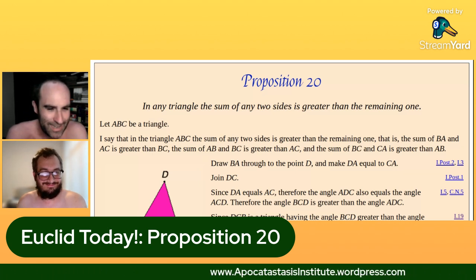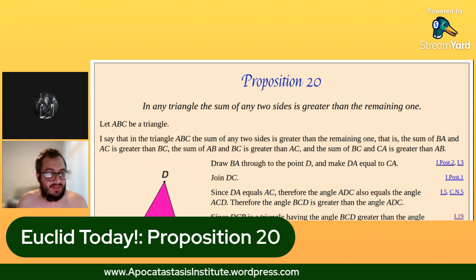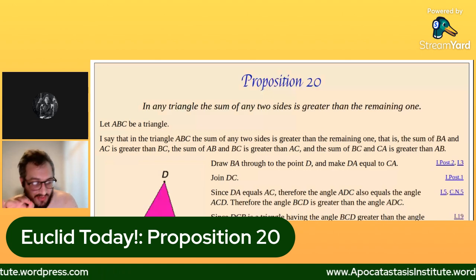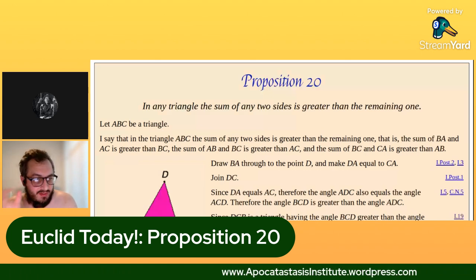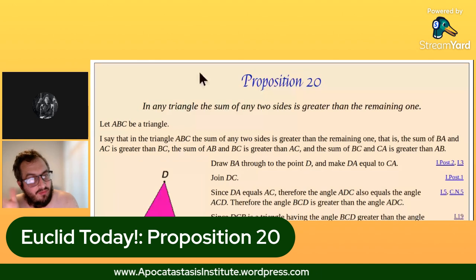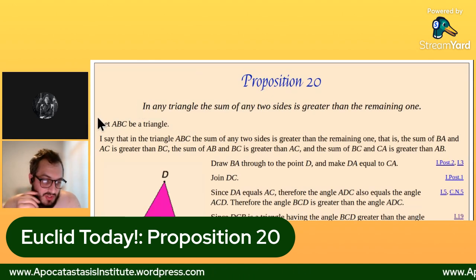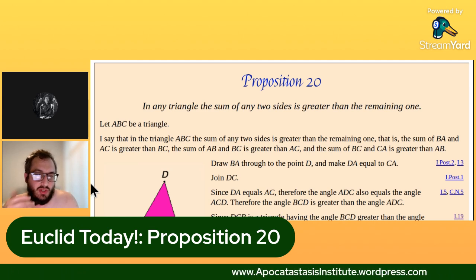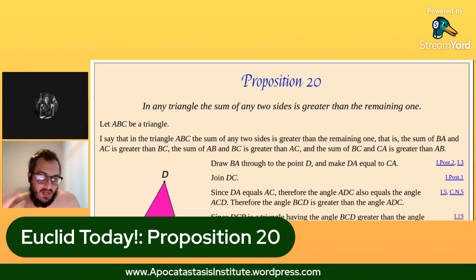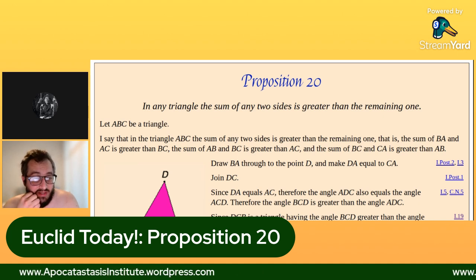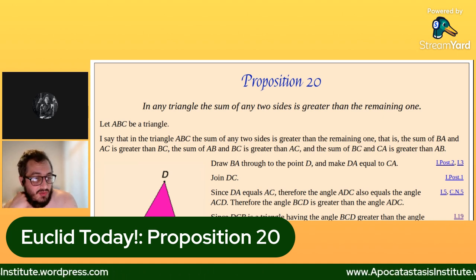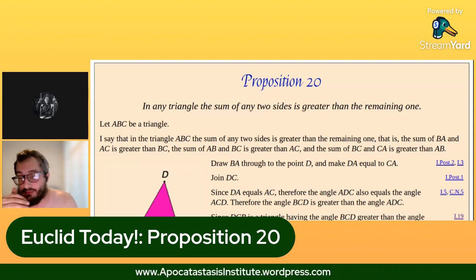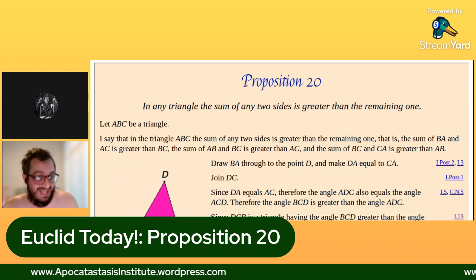And take it away. All right, so let's go ahead and get into this proof. This proof is a little more complicated because it requires a little bit more reasoning, but it is still straightforward. We don't need to do any constructions or anything. What we're going to be doing is showing that the sum of any two sides is greater than the remaining one. And this actually is a really important proof. It's called the triangle inequality. This is used all throughout mathematics, in particular a field called analysis.